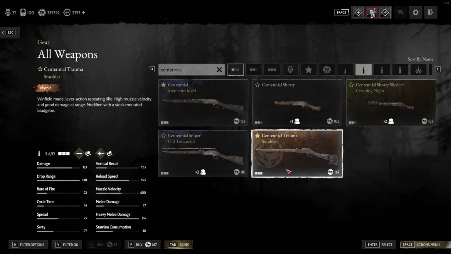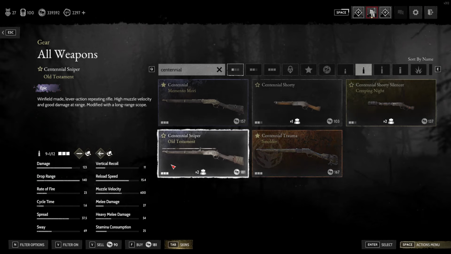Then we have the Trauma variant for $167. This has a blunt melee weapon strapped to the stock. We have increased vertical recoil with this version, up to 12.5 degrees. Then we have the Centennial Sniper. This is $181, but it's equipped with a sniper scope for better long-range accuracy. This version has a spread of 37.5 versus the default of 25. This means it's a little less accurate when fired from the hip.